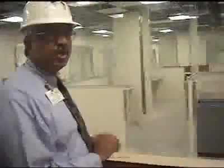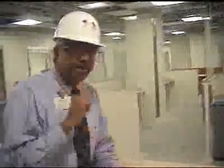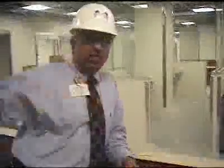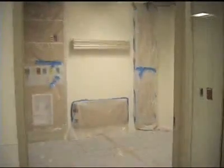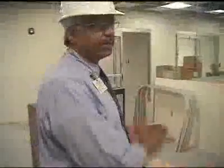You'll notice that standing anywhere at any of these workstations, you will be able to see all the rooms within the pod. Another thing you will notice is the door heights and the head wall. The head wall has a monitor on it, so for all practical purposes, the nurse standing here can observe that monitor inside the room. So we looked at the door height and designed it in a way that she can see the monitor from here.